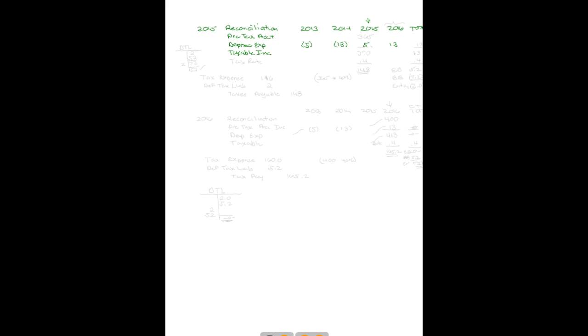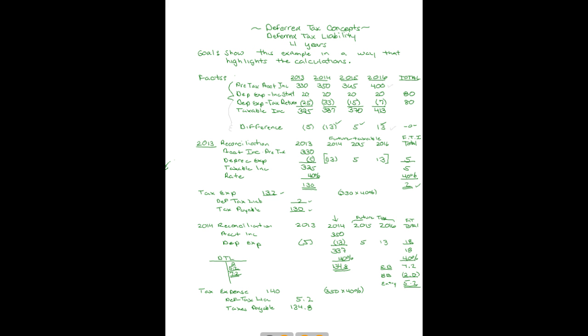If you're wondering where I got that information, it was back here from the facts, where I had my differences laid out, and then I even summarized them. 5, 13, 5 and 13. Looks like I got to reverse my 5 and 13 over here. Oh, nope, they're good. 5 and 13 and 5 and 13.